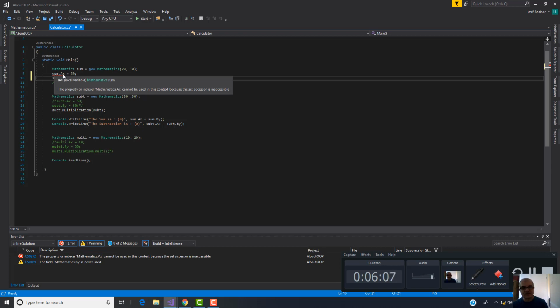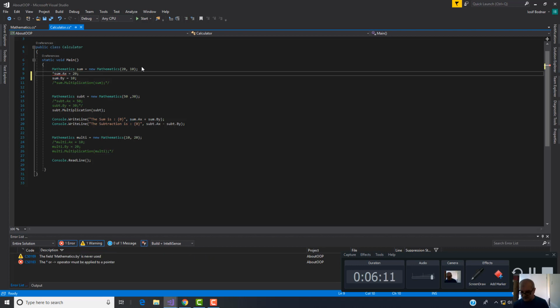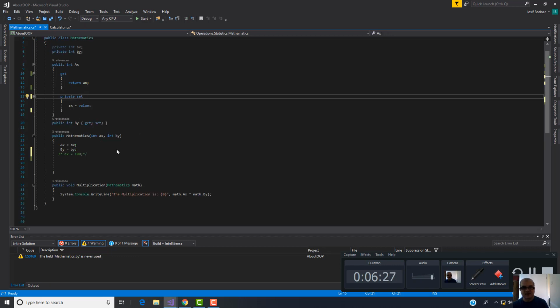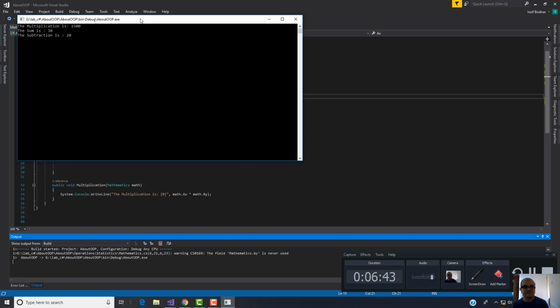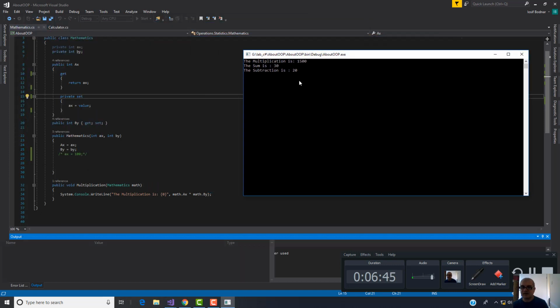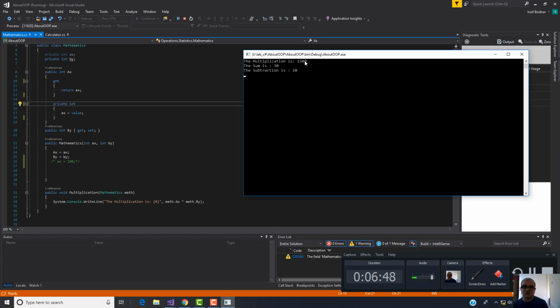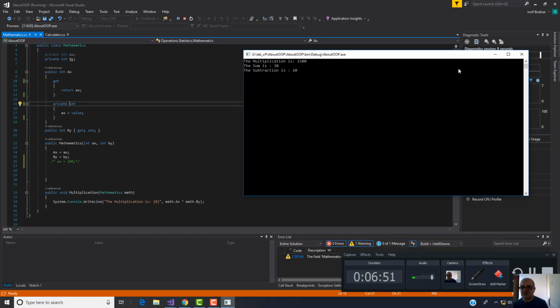I'm going to cut off these code lines using the comment operator. Now my application doesn't receive any errors. Inside the constructor, I don't have any errors. So now I can run this application. And here you go, I received the result of this application in the console.